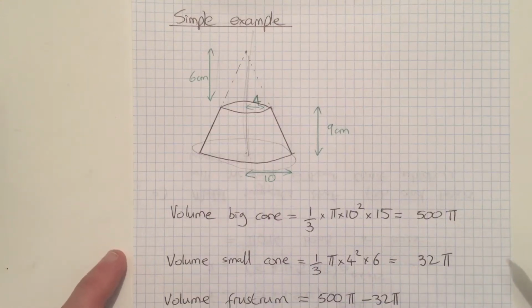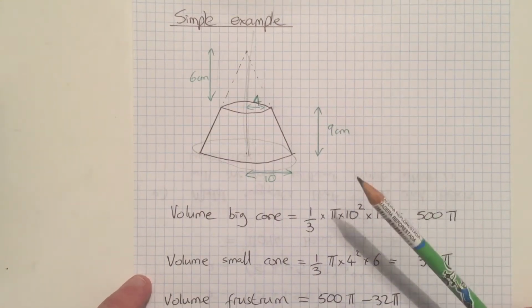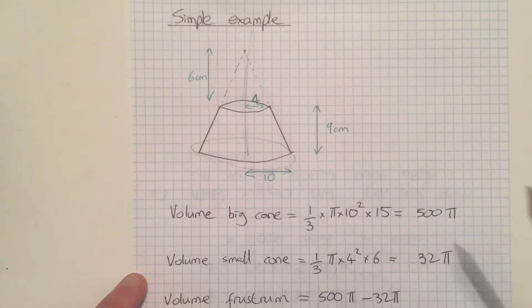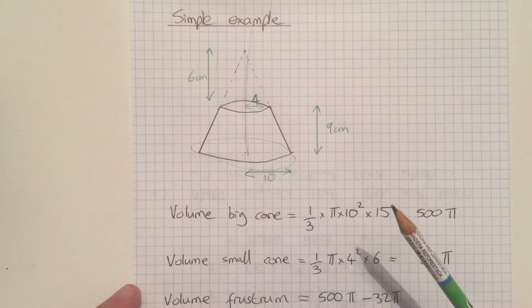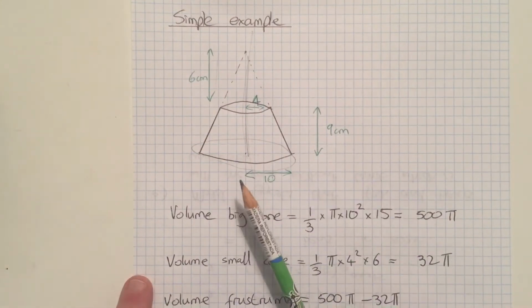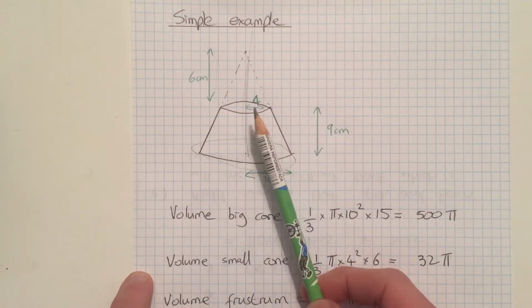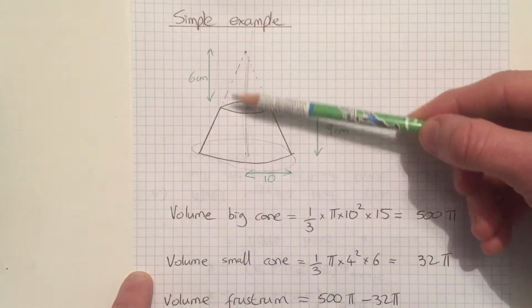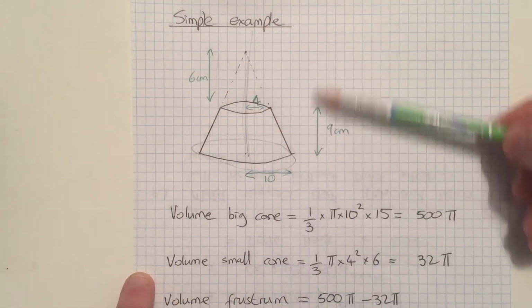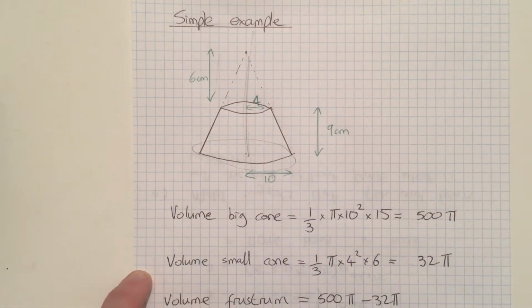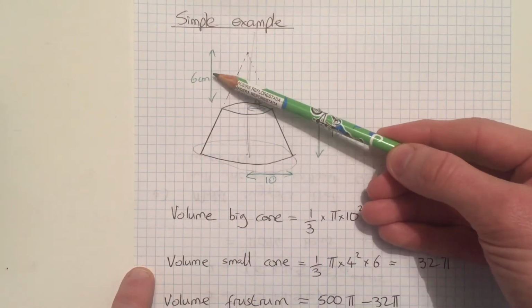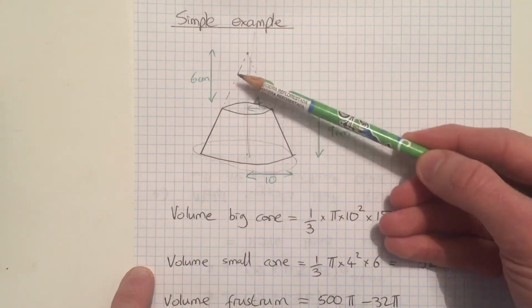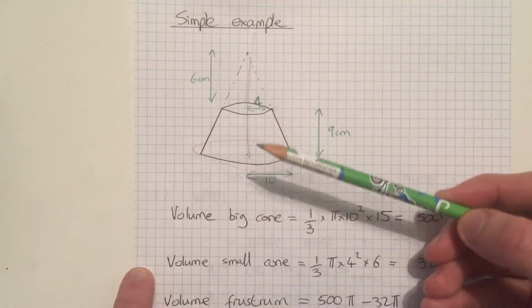In the previous video, we saw how to work out the volume of a pretty basic frustum. The reason why it was so simple is that we were given all of the dimensions we needed pretty simply. We were told the radius of the base of the big cone, the radius of the base of the small cone, the height of the small cone, and the height of the big cone. But that's a bit unrealistic because we're actually given dimensions here that are to do with the cone, the bit that's been cut away, rather than the frustum itself.